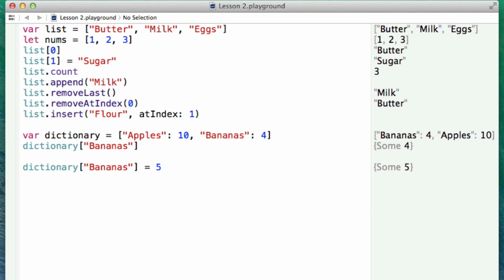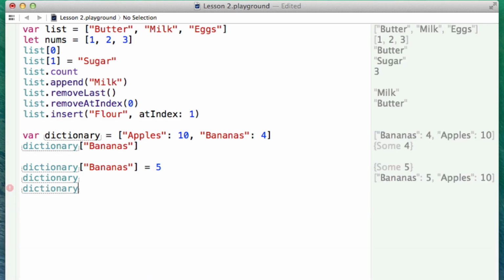And you'll notice that this is kind of different from the arrays example, right? In an array, technically I could have changed what was in the array even though it was in the let keyword, but it's a little different when you're working with dictionaries. You can't change anything in the dictionary once you define it, if you define it with the let keyword at all. So all you have to do though is set it to be the var keyword, and you can now change what is in the dictionary. So if I set bananas to be 5, you'll notice that now the key for bananas has a value of 5. And of course apples stays the same way.